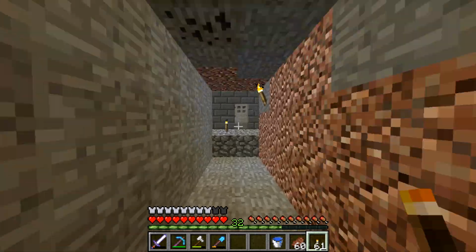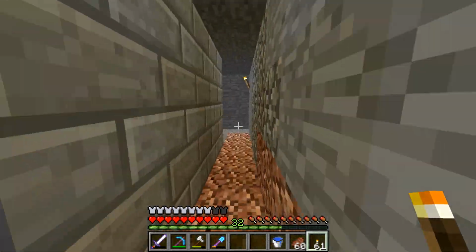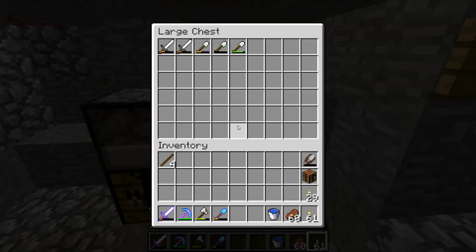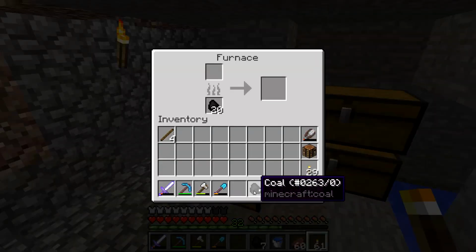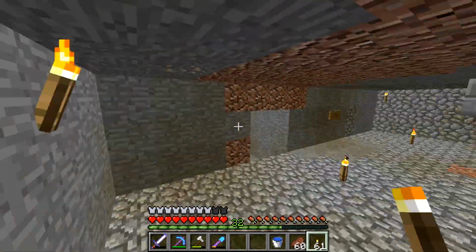We have the XP farm. I don't think I've done any work here besides covering up these hoppers and putting hoppers in here. That's different from last time, I don't think. I did put a double chest here. Got another double chest here for tools and kind of just organize this a little bit. I should put the coal right up in there, shouldn't I? That would make a lot of sense. But this area still needs a lot of time and effort put into it in order to get it pretty.